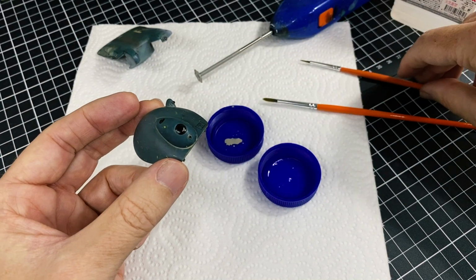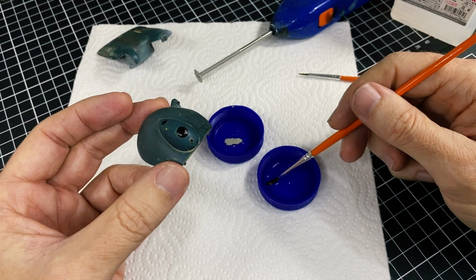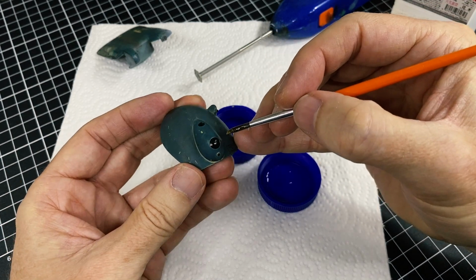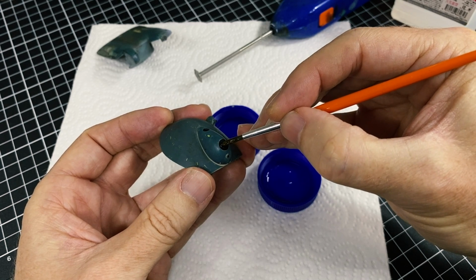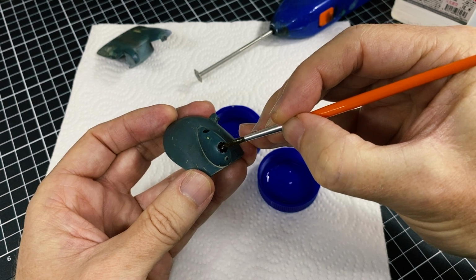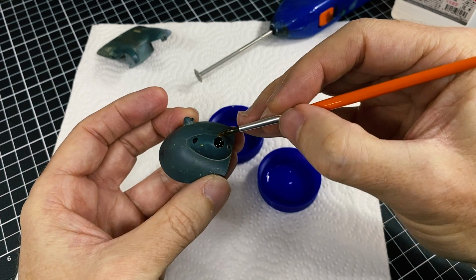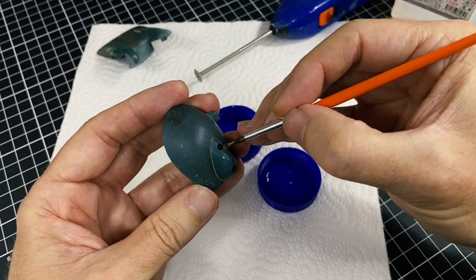I'll be going first with the thinner. So this is a dry brush. I'm going to load some of that enamel thinner in here and carefully paint it in. Now the reason to paint it in first is simply to make sure that the effect paint doesn't stick. That simple. Being gloss, it makes it more difficult for the paint to stick. So that's already good. This one should zip off really quick. There we go.